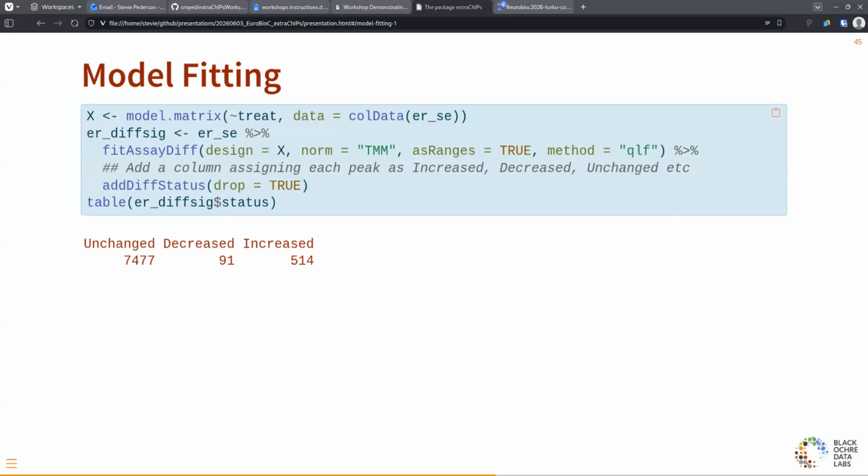I have a question just to hear your opinion about that case, which is beyond the scope of this example. What do you do for normalization in the case of global shifts in data, like going from a case where you have 1,000 binding sites to 20,000 binding sites? Great question. I love that question. I'm going to look at that in a minute.